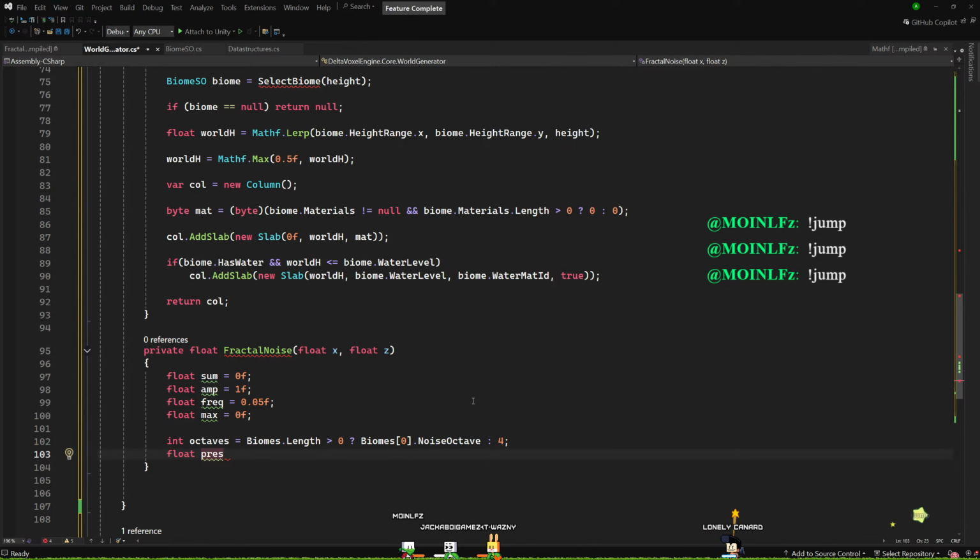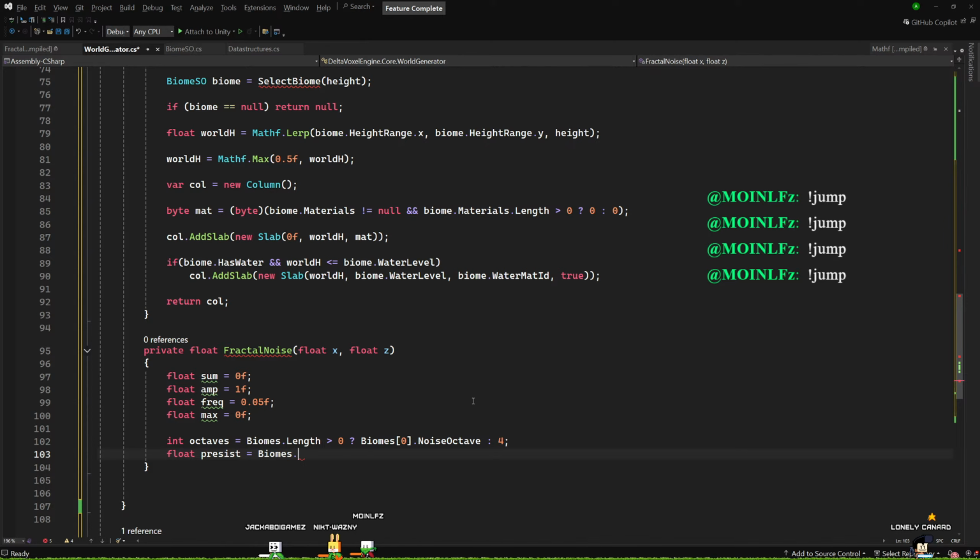All right, let's finish this. So we need to do something for the persistent. Let's call it persist. Make our lives easier. So the biomes, same process here. We just need to make sure that we have stuff in here.